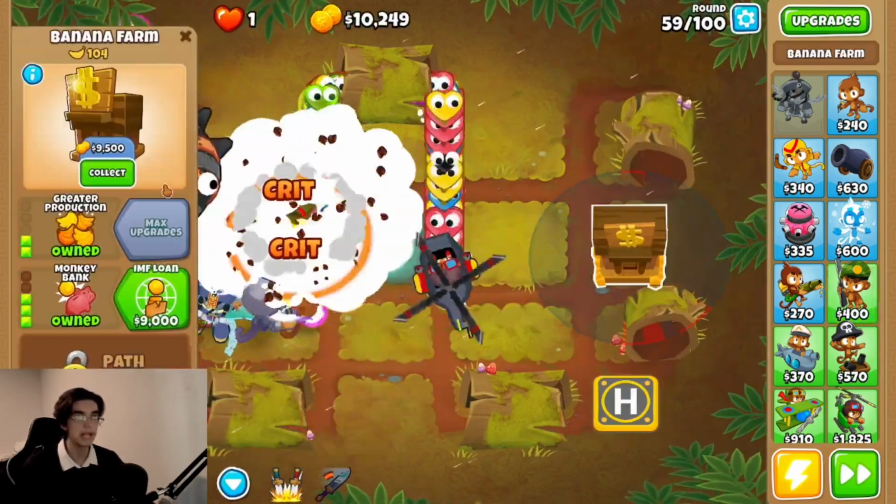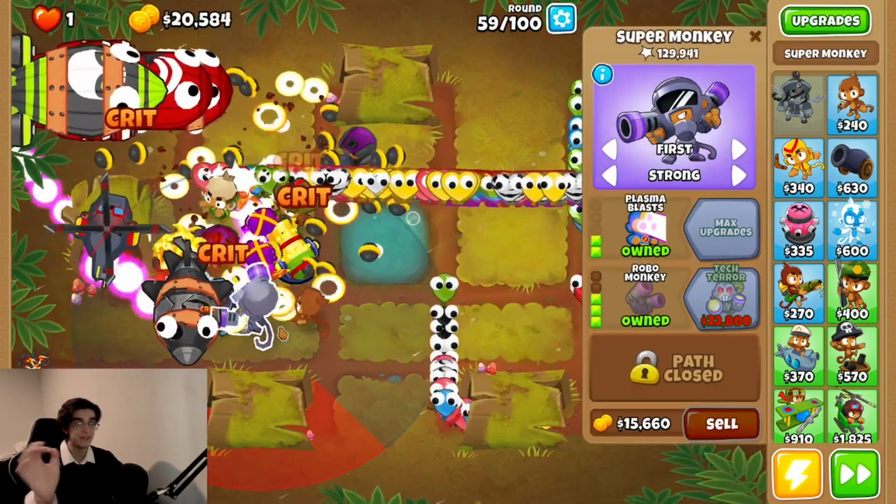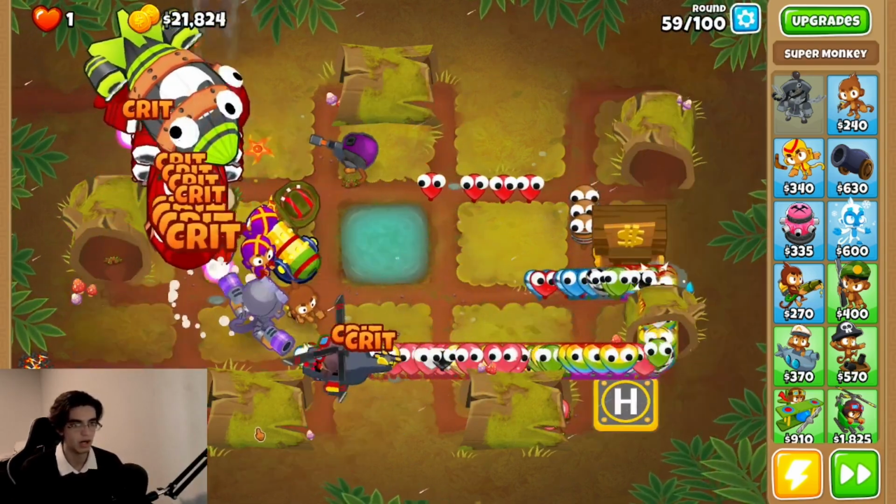Okay. Oh, bank's full. Oh, yes. We have made our money back. And I can even go for an elite defender if I wanted to. I could go for a tech tear in a little bit, and I'm probably gonna have to, actually.